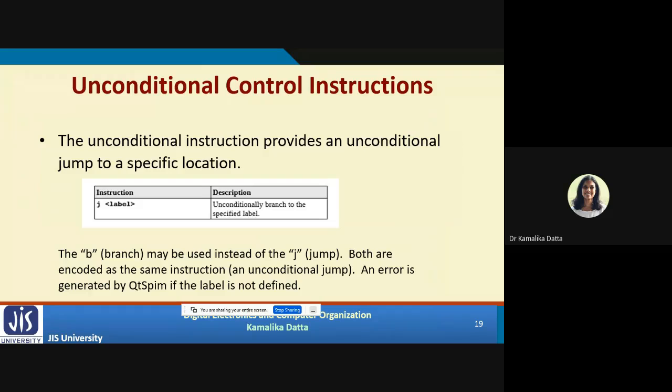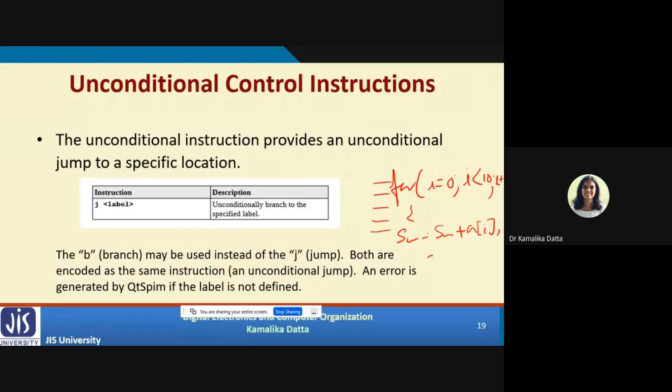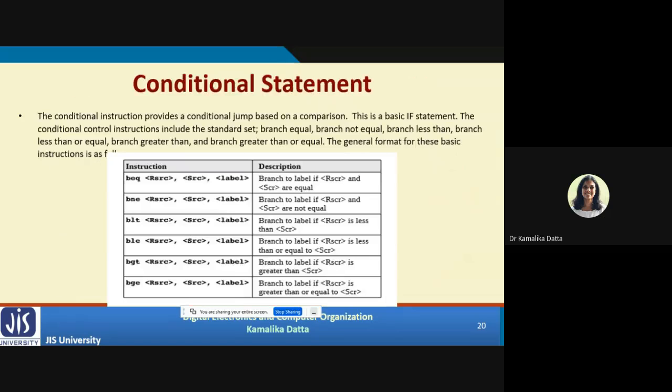But for now, understand that jump means, think of any program. Any program is nothing but a for loop. For i equals 0, i less than 10, i plus plus. What will happen if you write sum equals sum plus a of i? Basically, repeatedly from an array, if there are 10 elements, 1, 2, up to 10, it will add these 10 values, right? This is something that needs to be done repeatedly. After it comes here, it again should go there, some condition needs to be checked, and again it goes here. So we need some kind of control statement. Jump is one of them. Yeah, let's move on to conditional statements.